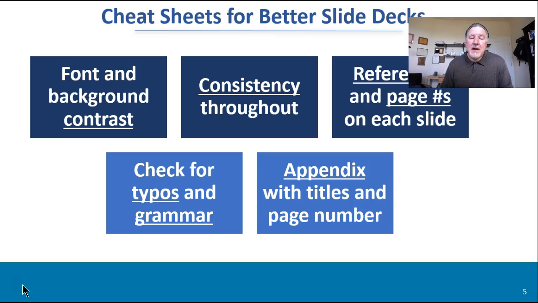And then check for typos and grammar. Very, very critical. It's amazing when you can have a great presentation, but you spell words wrong. And what's nice about PowerPoint and Word is that there are various editing functions that you can run a spell check and grammar check through, or you can get a more commercial piece of software like Grammarly, and I do encourage that because it really helps and it makes you look your best. And then for the Q&A, which I'll talk about a little later, have an appendix with titles and page numbers, and that helps you handle the Q&A, which we'll talk about in a little bit.